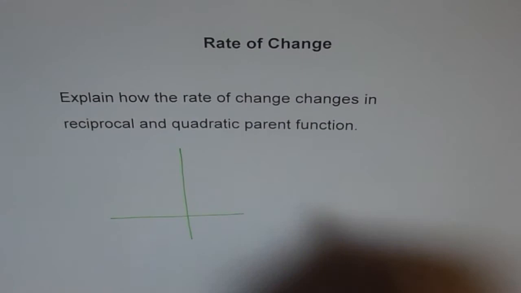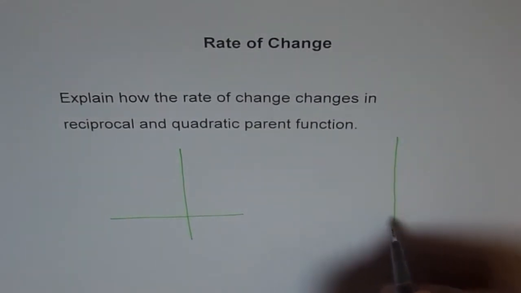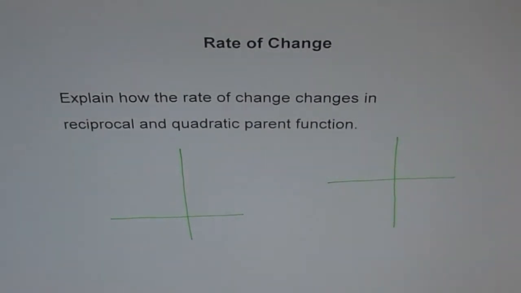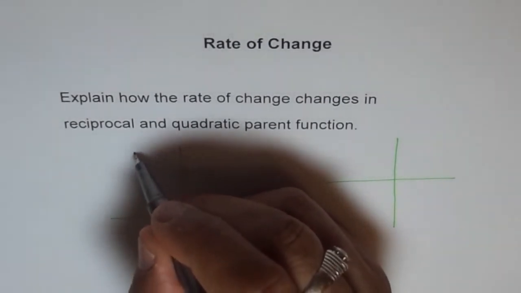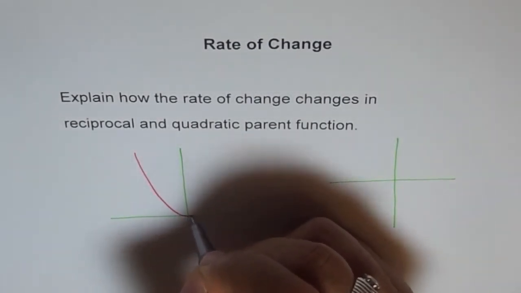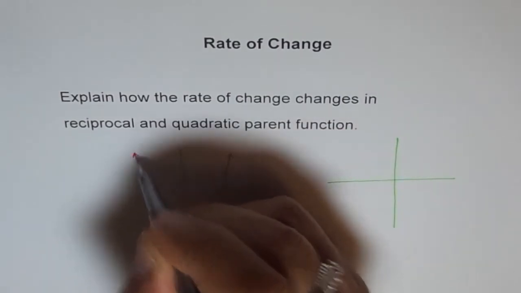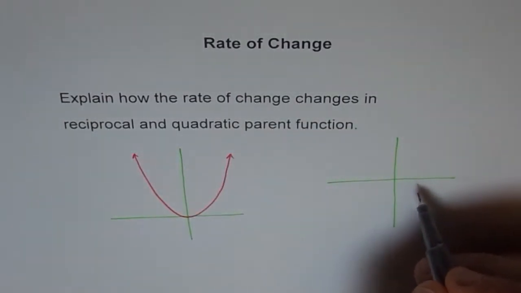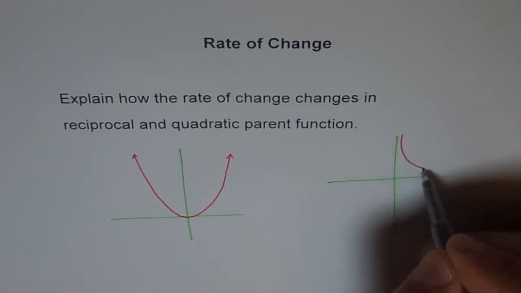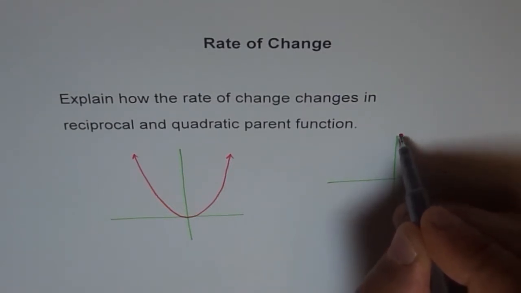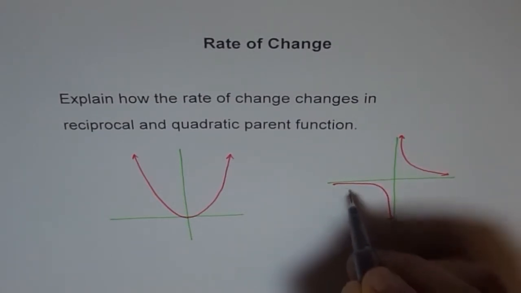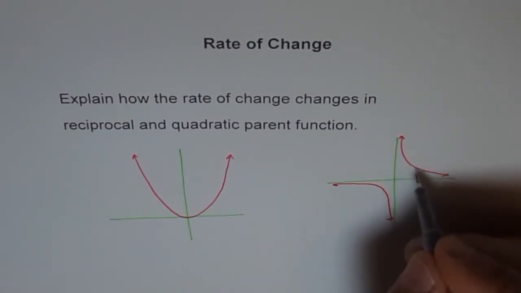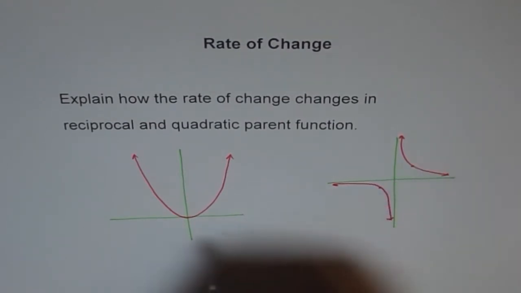So here, let's have both the functions. This reciprocal function I should draw like this, right? For a quadratic function, I will draw a parabola, y equals x squared, kind of like this, right? And for a reciprocal function, it is 1 over x. Is it okay? Like this, correct? This is the horizontal asymptote and that's the vertical asymptote. Is that okay? And these points are kind of critical. These are (1, 1), right?